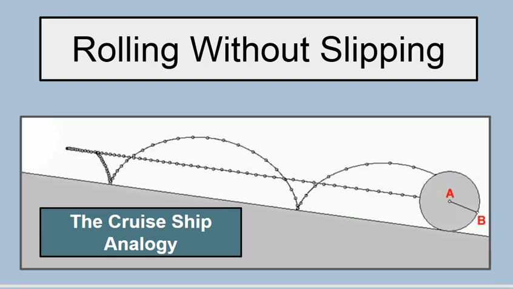All right, folks, this is the lecture on rolling without slipping. And sometimes that's how they describe a problem. They'll say a wheel is rolling without slipping, or they'll say it meets the no slip condition. So, not always 100% consistent, but it's going to refer to something about not slipping. All right, and then I love analogies.